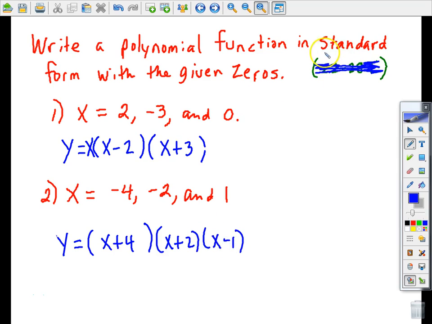Awesome. Now what we did not do is change the standard form, but we've done that so much, I think you know what to do, right? We got the factored form, now you're going to have to do some multiplication like we did before, like you did back in section 6.1 to get it in standard form. Any questions? Anybody? Okay, we're almost done.